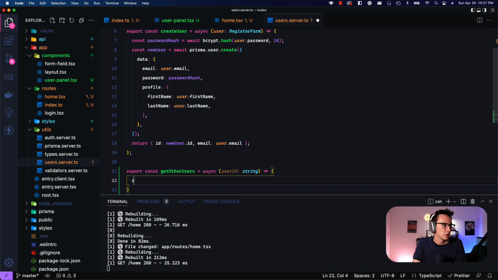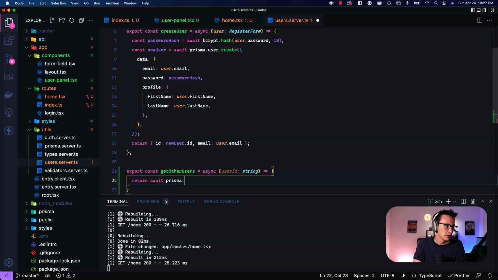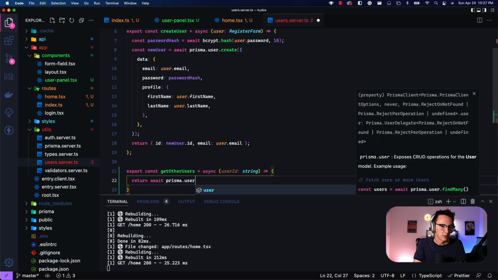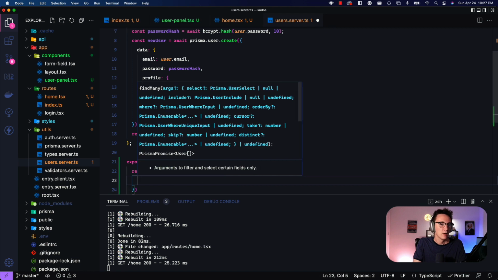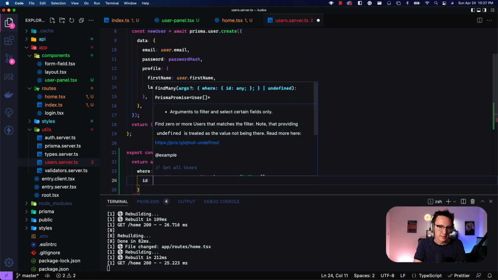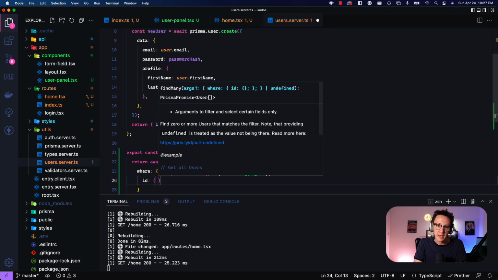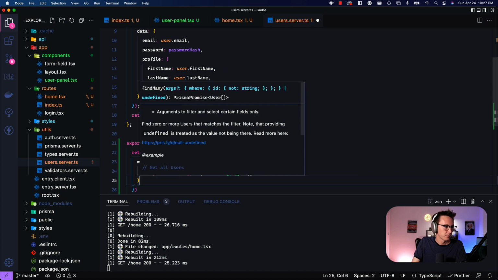And then what this is going to do is a Prisma query. So we'll await prisma.user.findMany. And we want to find any user where the ID is not equal to the ID that we passed the function. So we'll say not and user ID.